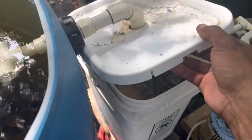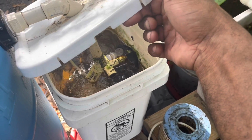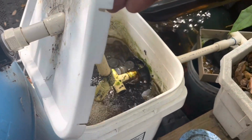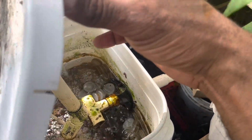another filter canister. I'm gonna have to switch out those bottle caps. Those bottle caps used to be white. They look kind of dark gray now. Yeah, I'm gonna have to change out those bottle caps.